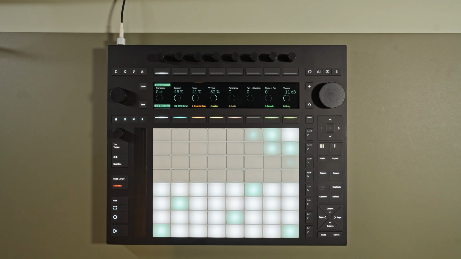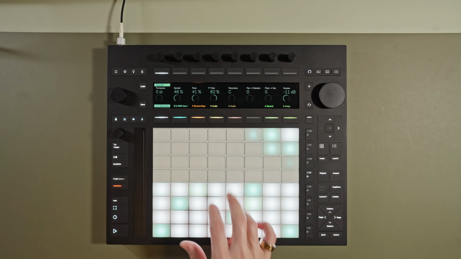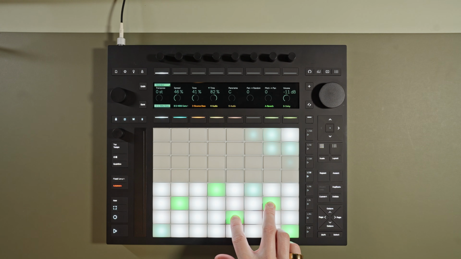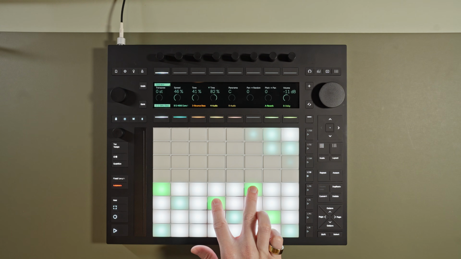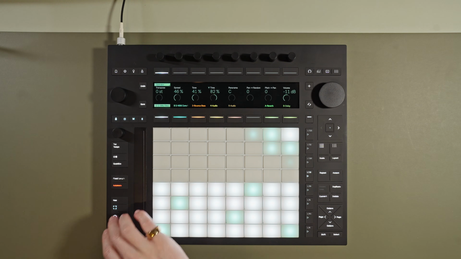So let's think here. Let's go higher. I'm going to do that. Okay. I forget this has the aftertouch, so I got to try to not slide the aftertouch.